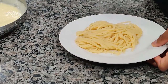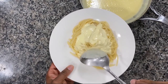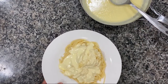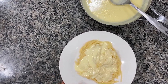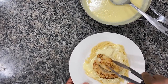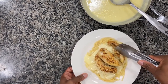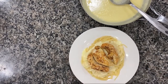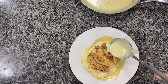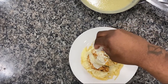Now we got our spaghetti. We're using spaghetti in this instance, cooked al dente. Okay, we're just gonna spoon over that beautiful Alfredo sauce. Look how creamy that looks. Let's get those pieces of chicken that we had from earlier. Let's add that chicken right on top. Make sure your chicken is cooked to 165. All right, get on in there. And what I like to do, I like to spoon just a little bit more of that Alfredo sauce right over the chicken. Somebody can look at this. Hit it with a little bit more smoked Gouda.